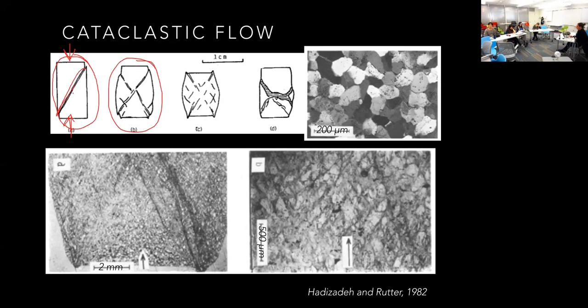So we could start with one fault as the least distributed deformation. Then you might have the development of multiple faults. And then you might have a case where you have a lot of shape change here that can't be attributed to any one discrete structure. That means that there's lots of microfaults forming all through the sandstone and starting to break it up. And in fact, you can extend that all the way into the development of basically gouge layer, where your nice sand grains here that were intact can get broken up into many small microfaults during deformation.